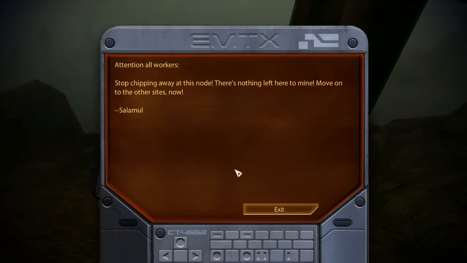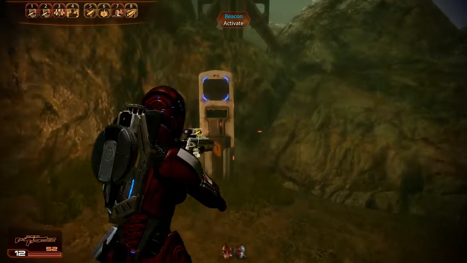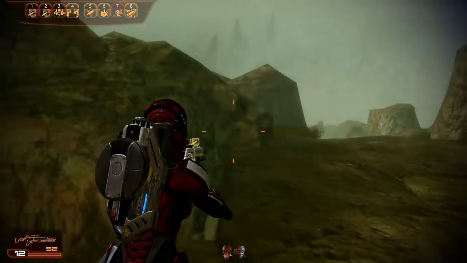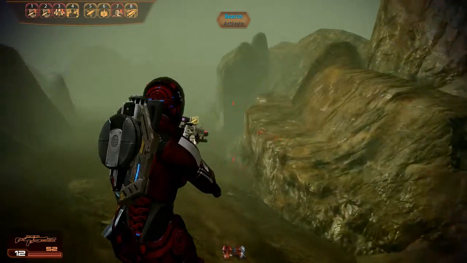Damn, what happened here? Attention all workers, stop chipping away at this node. There's nothing left here to mine. Move on to the other sites now. Okay, so I guess we just gotta follow these beacons.